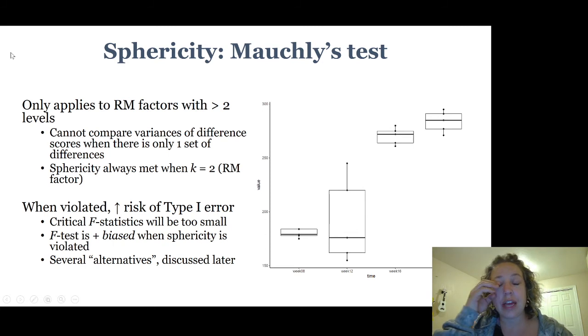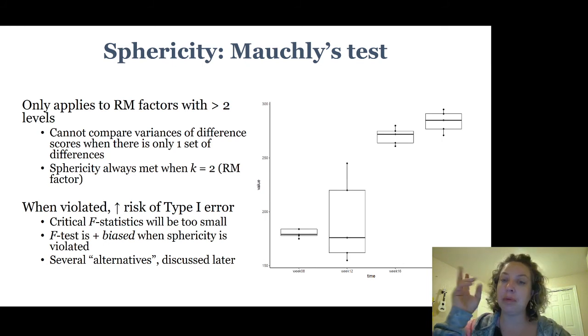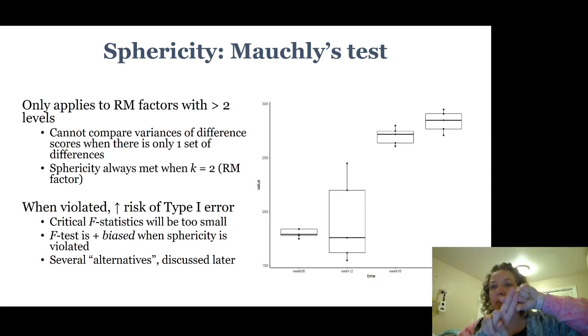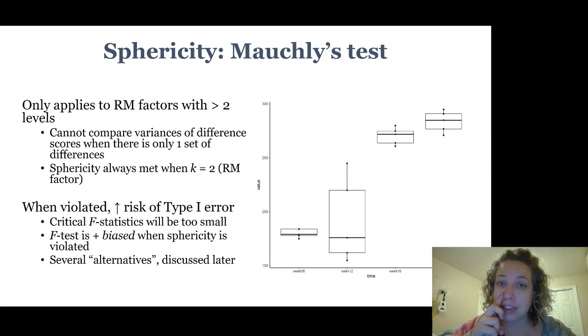So here's a catch. You don't have to worry about Mauchly's test of sphericity if you only have 2 levels of the repeated measures factor. If we're only looking at pre-test, post-test, that's only 2 time points. There's only 1 pairing, and Mauchly's sphericity says we have consistency between the pairings. So if you only have 1 pair, you don't have to worry about sphericity. It's a nice thing. If K equals 2 repeated measurements, you don't have to worry about Mauchly's test because there's no such thing as violations of sphericity.